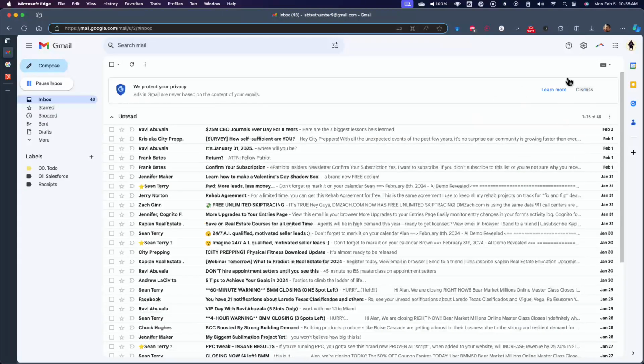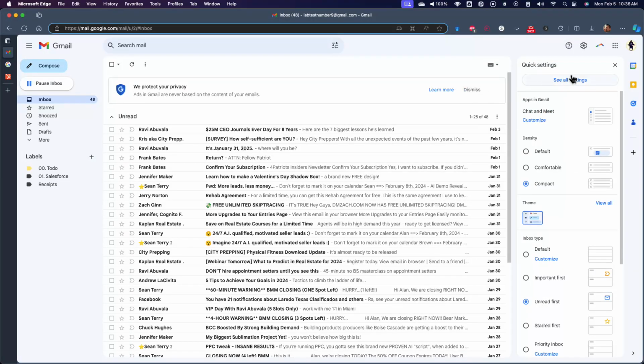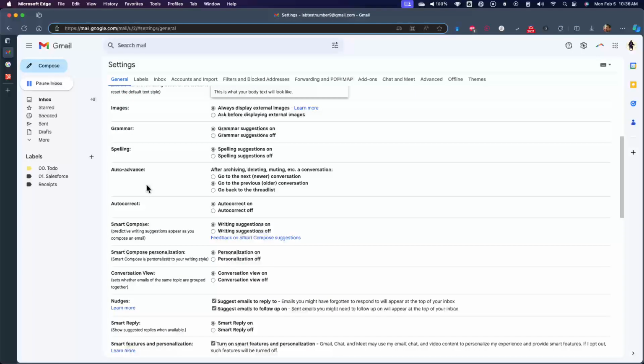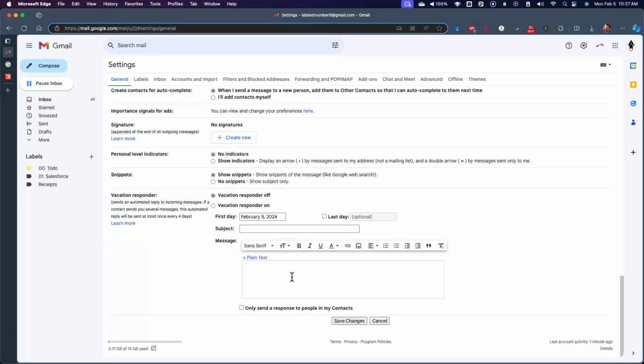So now, because of that workflow, I'll go into settings, and in general, this auto advance, I'm going to go to newer. I'm going to set that to newer. If that's not how you like to work, then don't do that.